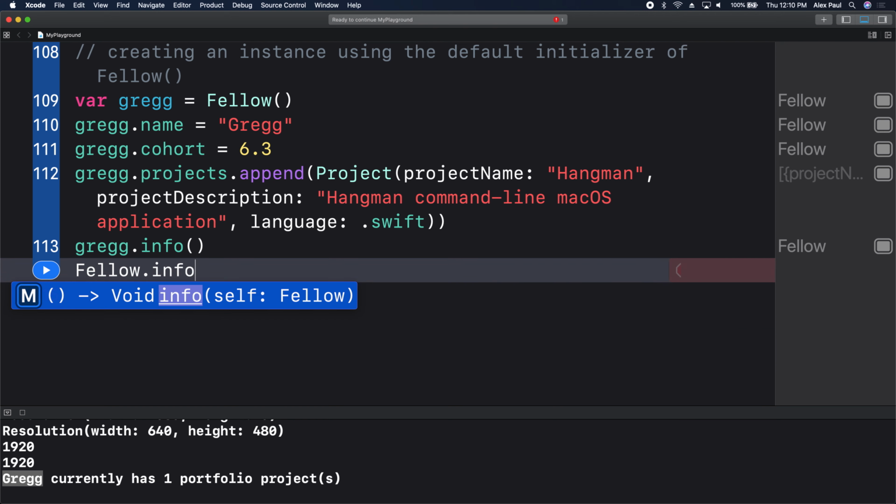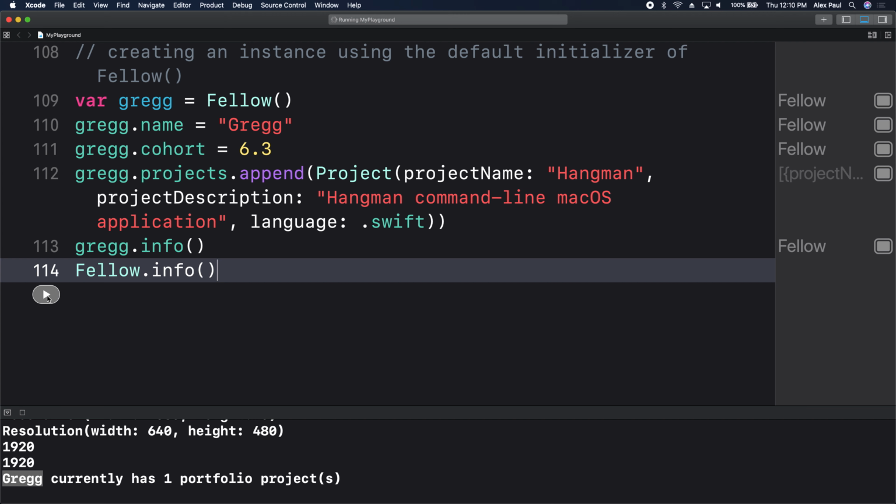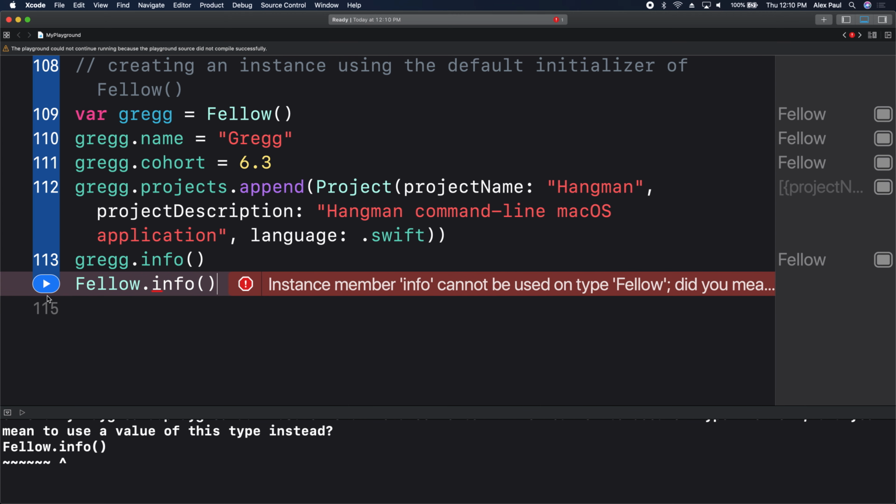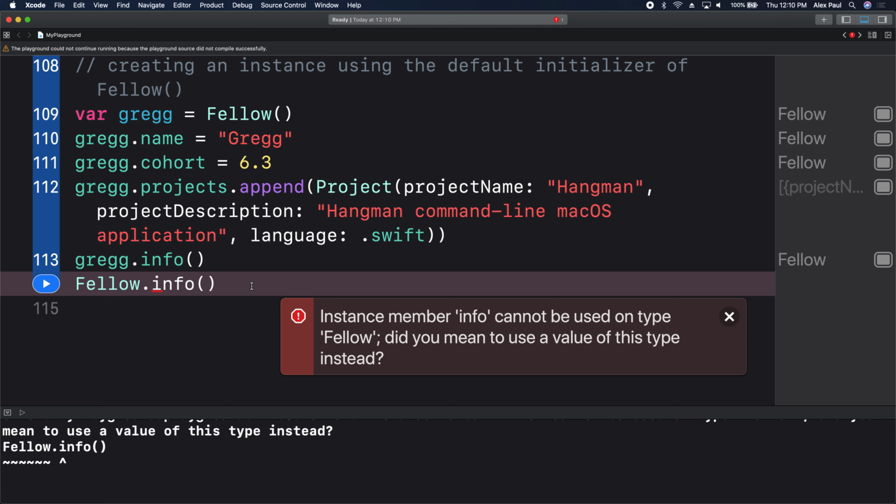If I say fellow.info like this, that's a compiler error. It tells you, instance member info cannot be used on fellow. Did you mean to use value of this type instead? That's not going to work by saying the type dot method name.